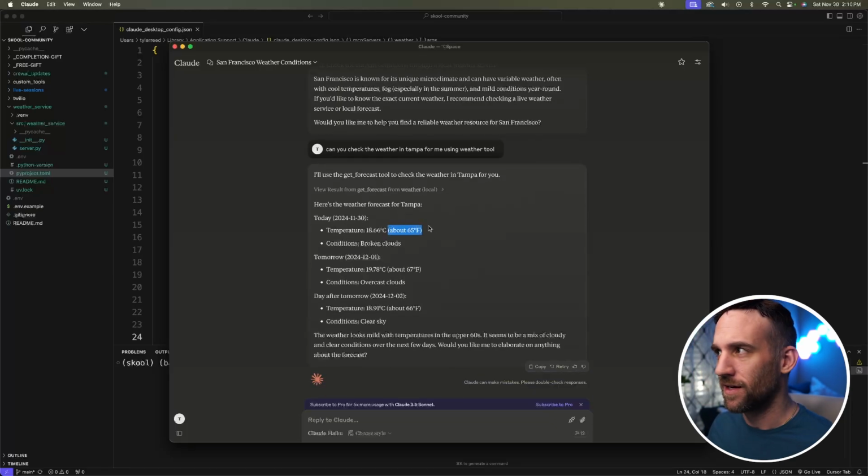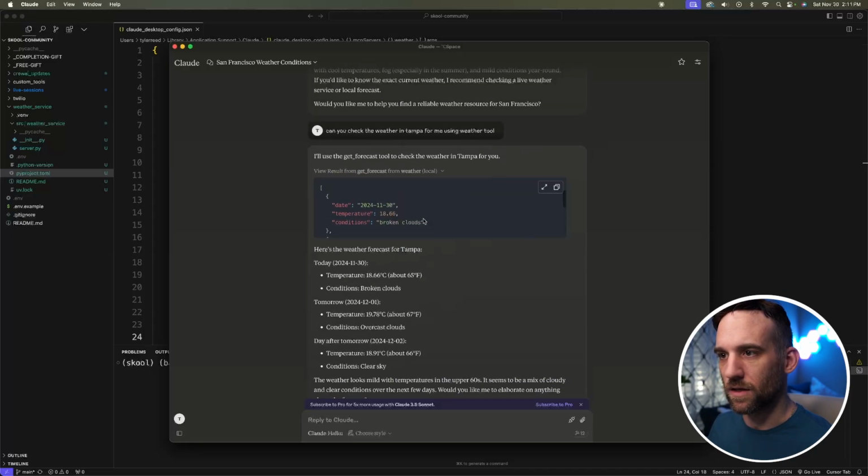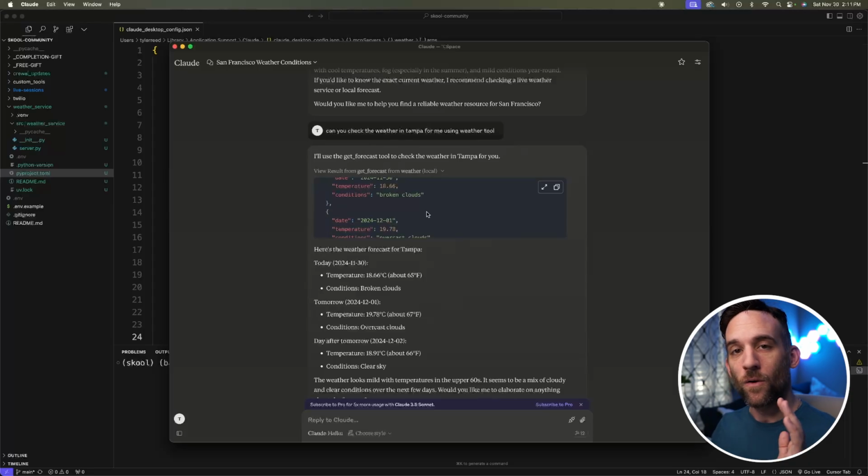And now it actually is working. The temperature right now, I think it said 64 degrees a little bit ago, so 65 is probably about right. Then it gives me tomorrow and the day after, so it's kind of a 3-day forecast. This is actually getting the results from get forecast, which is the actual function, or the tool, being used inside the weather MCP server. If you come down here, it's breaking down exactly the date, the temperature, and the conditions. We set that in the actual code when we retrieve the API call from openweathermap.org. It's giving this data, and this is all we want to return back to Claude Desktop.